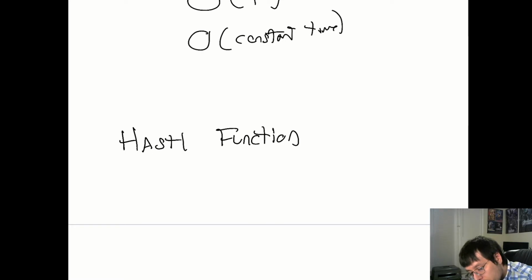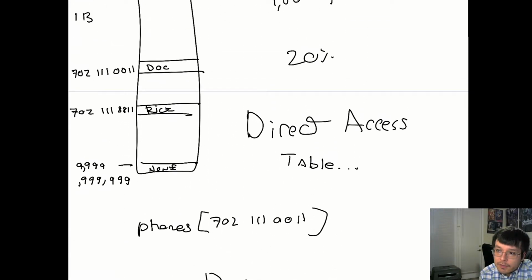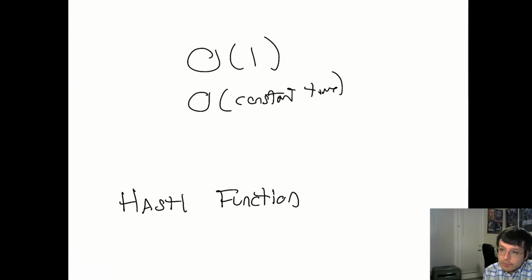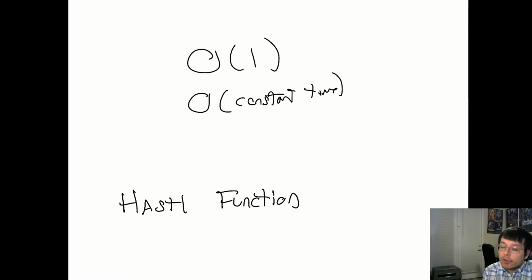What the hash function does is it basically takes the information that you're trying to store as the index, and first of all, it converts it to a number if it's not already a number. Here it just happened to be, again, this was a special example, because phone numbers are numbers already, so it fit perfectly. But let's say you're trying to store something that is not a number. It could be a mixture of data, like strings and letters and numbers. You still need to convert this into some sort of indexing system that you can quickly use here, and then, of course, you need to be able to convert it back to what the original data was too.